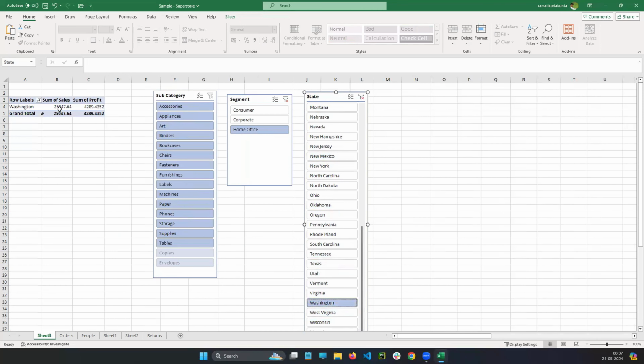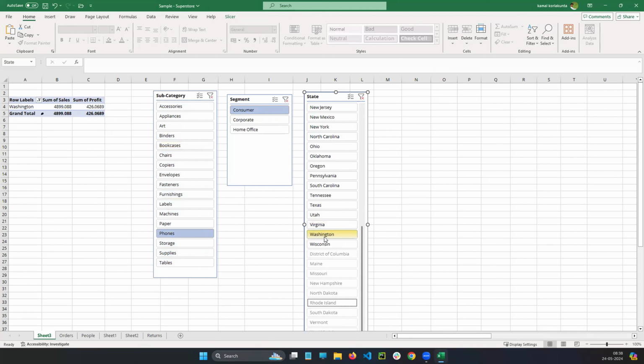See, Washington total sales how much? Total profit how much? In Washington, only consumers, the middle class people, are making this many sales: 73,866 in sales. This much profit I'm getting from consumers in Washington. And consumers in mobile phones, how many are they doing? In Washington, total sales and profits are there. In that, I am just checking the mobile phone. In that mobile phone, only consumers are making how much? See, the value is here.